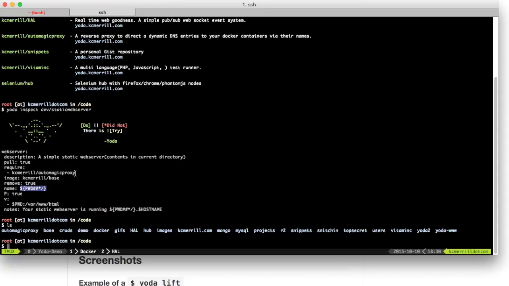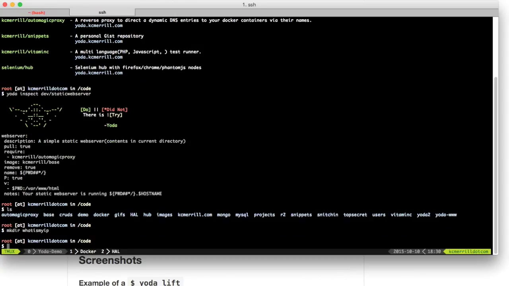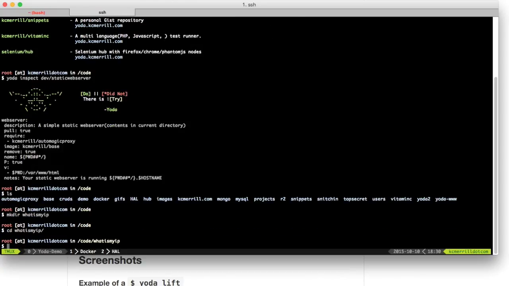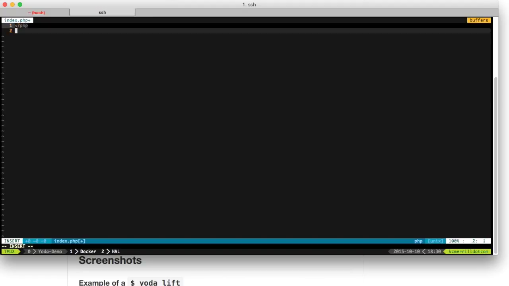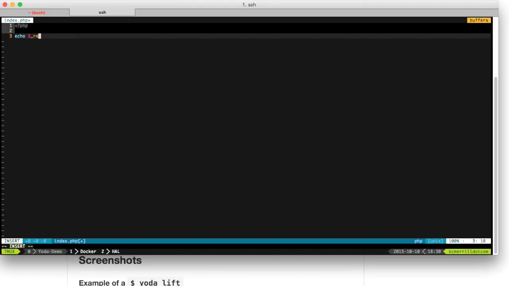So if I go mkdir what is my IP, we'll see the end of that, and we'll just simply add an index.php file, and we're going to keep it really simple here. If I can type, we'll do PHP. We'll just do echo remote server remote ADDR.